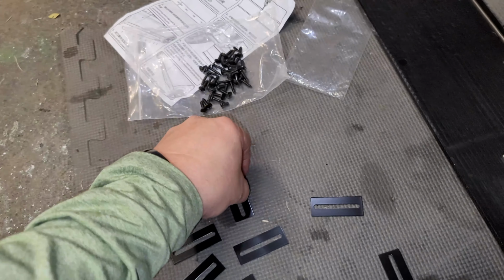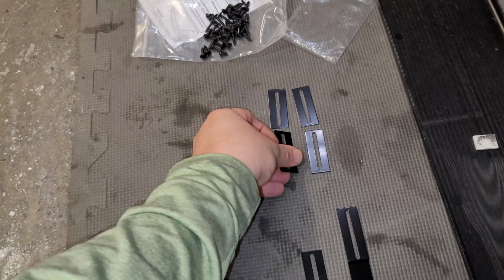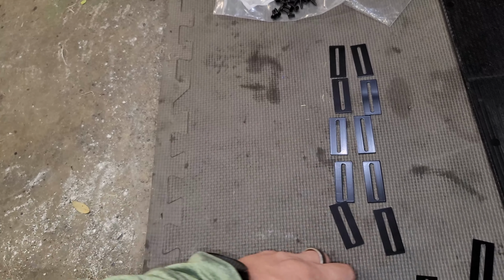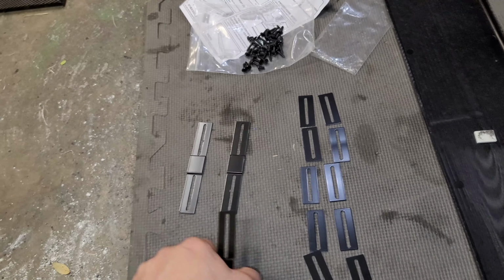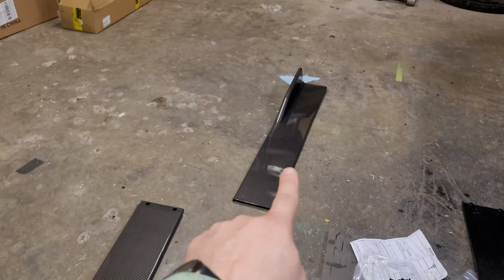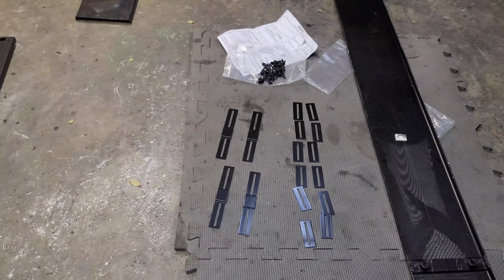So let's see here, as far as brackets are concerned, we got two. All right, and then the big ones, we got two and two. So 1, 2, 3, 4, 5, 6. So you're gonna have six of those. So I would say 2, 4, 6. Yeah, so basically two in each panel. So you got 1, 2, 3 panels. So do two little ones there, two little ones here, two little ones there, big one, big one. And then that should have you covered.